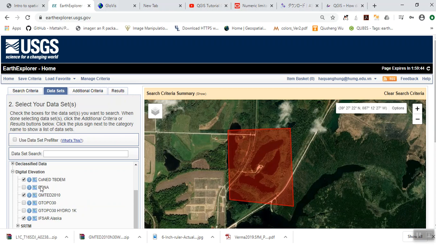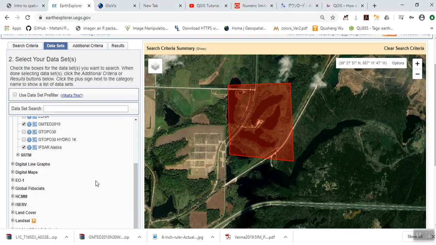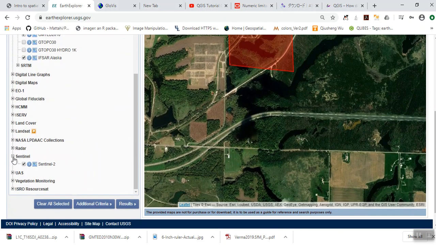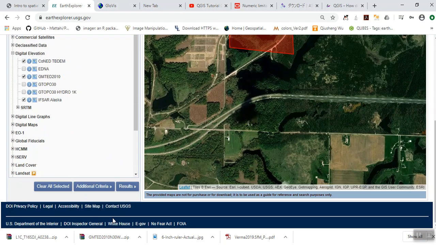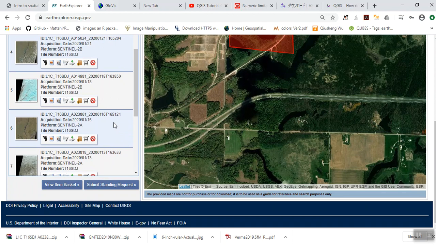The data that we may want to use is SRTM and GMTED, which is the elevation data for almost everywhere in the world. And there are a couple of different data portals that provide the elevation data. One of the very common ones is the ASTER-derived DEM, which will have a spatial resolution of about 30 meters. Also, you want to go to Sentinel and select the Sentinel tool in this earthexplorer.usgs.gov, and now just go for results, and we can show the result here.